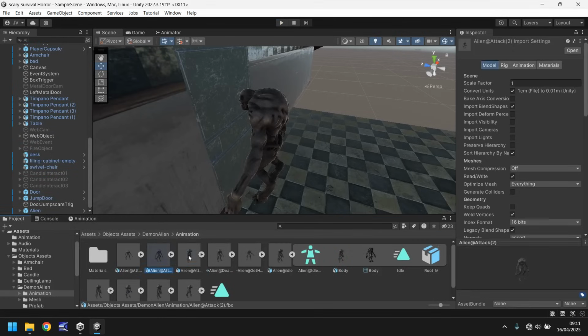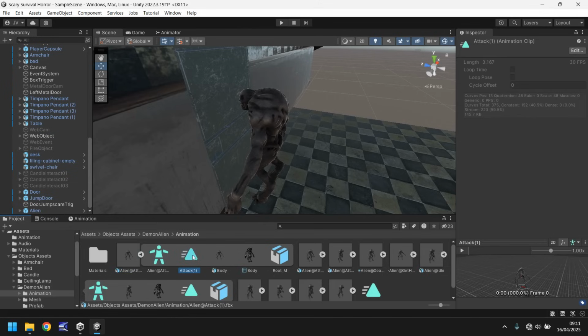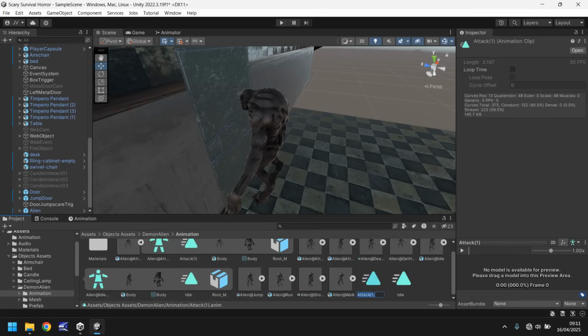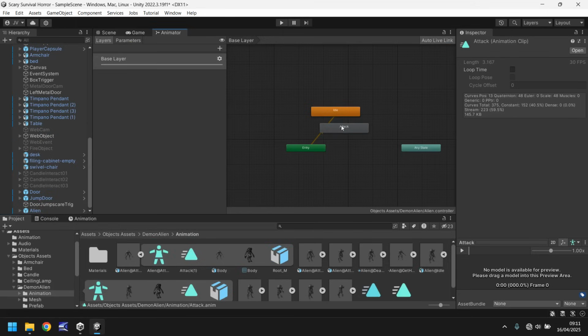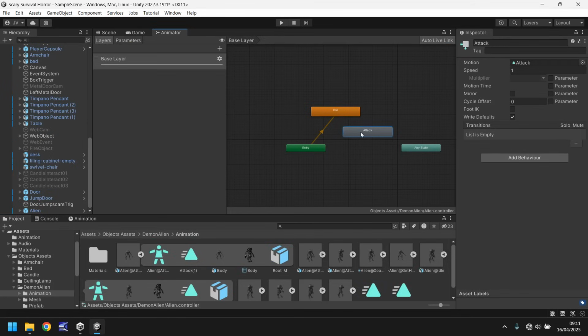Next, let's have a look at some of these attack animations. And we can see we've got this one here. Let's go to this very first one, and we'll do the exact same thing. So let's hold control, press D, and that will extract it out. I'm going to rename this to just attack. And then I'm going to drag and drop onto our alien. And what that will do is if we go to animator, you can see it is now its own new animation.